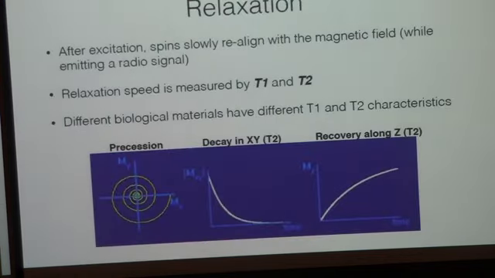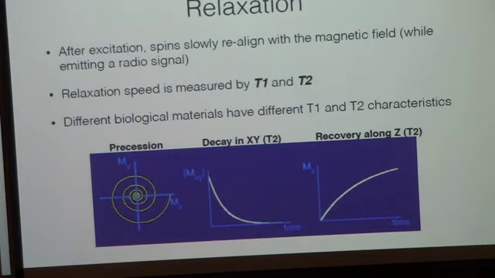We will have two sorts of relaxation time that can be different for different tissue properties. And this is how the spin goes after it got excited. After the spin has been excited and rotated to the XY plane, there are two things it will do. First, it will try to go back to the z direction. So for the z component, there will be a recovery of the z component, and the time constant is T1. The other one is the decay of the signal in the XY plane. For that one, the time constant will be T2.